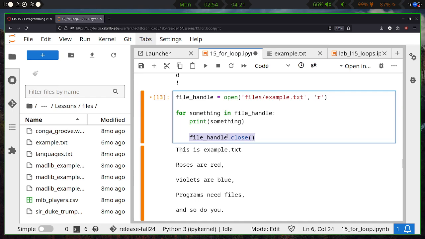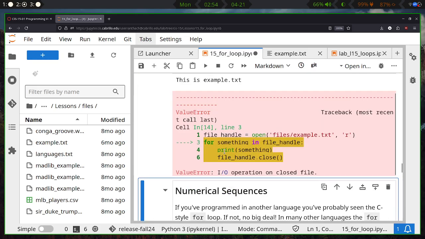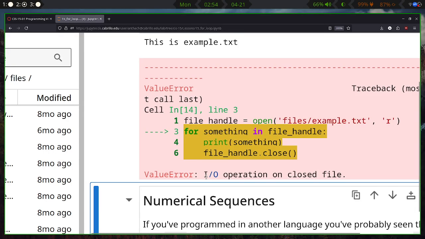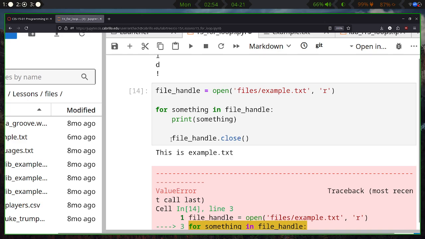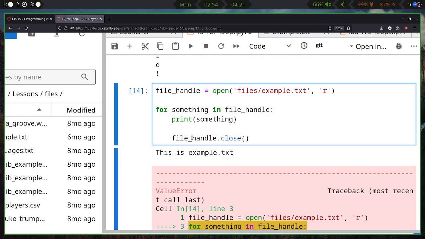So be careful about this because then the loop will try to access the next element in the file handle, but we already closed that file. So this is probably going to give us some error. See this error, it says I/O operation on a closed file. So be careful with the indents. This does not belong in the loop. It belongs after the loop, when the loop finally finishes.